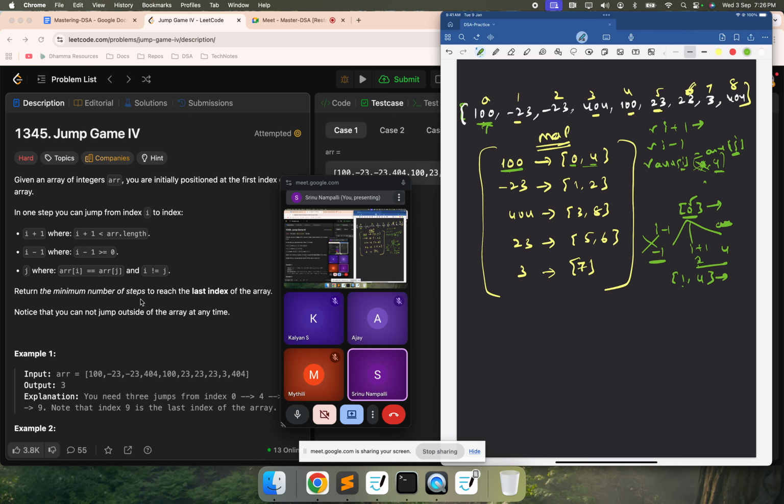So it means from level 0, by coming to level 1 I found these values, correct? Now let's move on to level 1. As you process the current element, you delete it from the map, because you already considered the current element in all the indexes. This current element is at the 0th index and the 4th index. The 0th index you already processed, and the 4th index is going to be processed in future, so you delete it from the map.